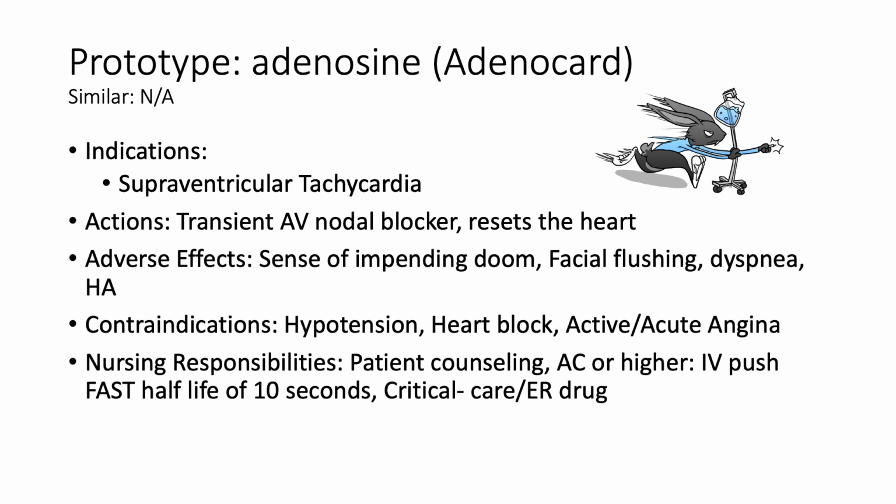Okay, so contraindications, yeah, hypertension, but remember this only lasts 5 to 8 seconds. Heart block, we would never use adenosine in heart block. Adenosine is used in very fast rhythms called supraventricular tachycardia, so we wouldn't use it in heart block. And we typically wouldn't use it in someone with angina. Now saying that, if someone's going at a heart rate of 180 or 200, if their heart's beating that fast because of SVT, and they have angina, we want to get them out of this rhythm because the heart is working so hard, right?